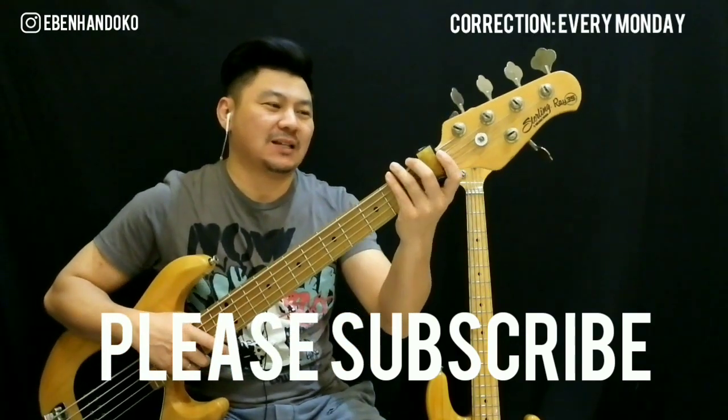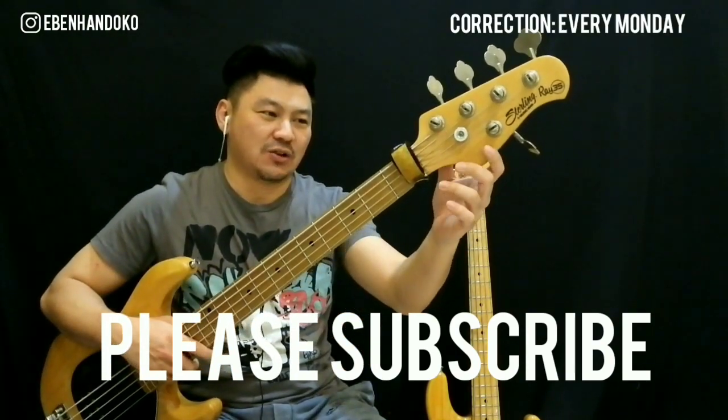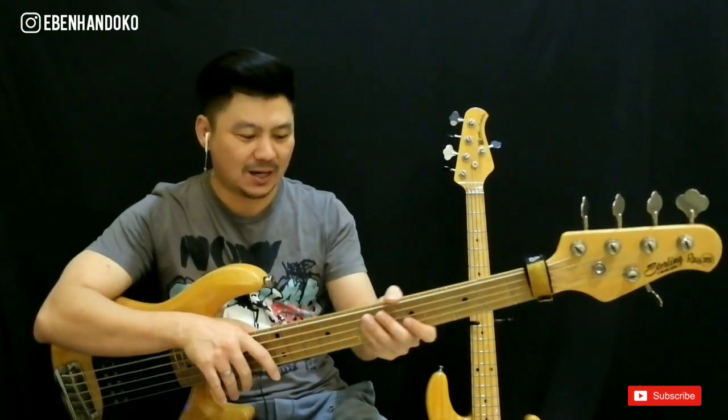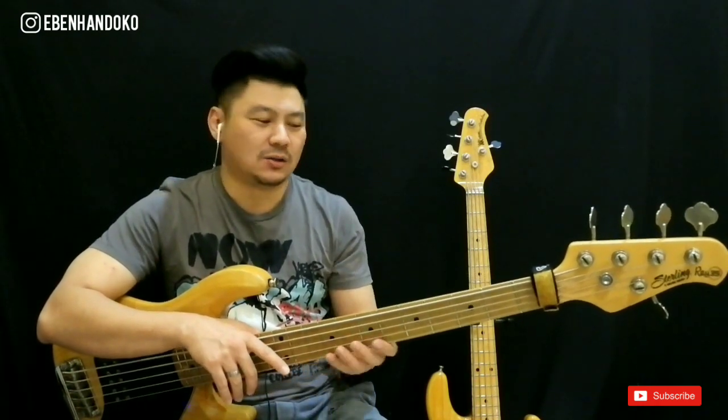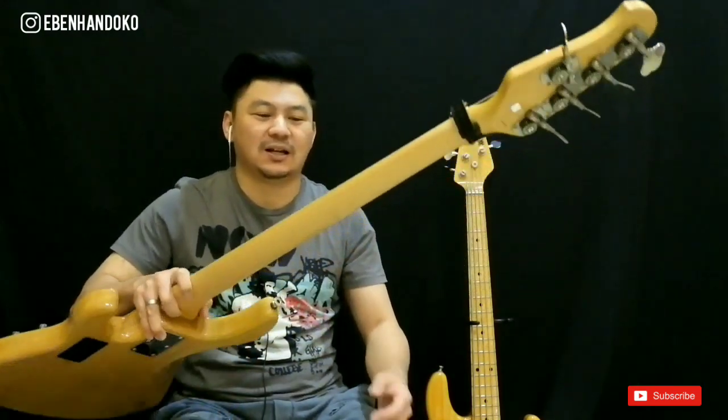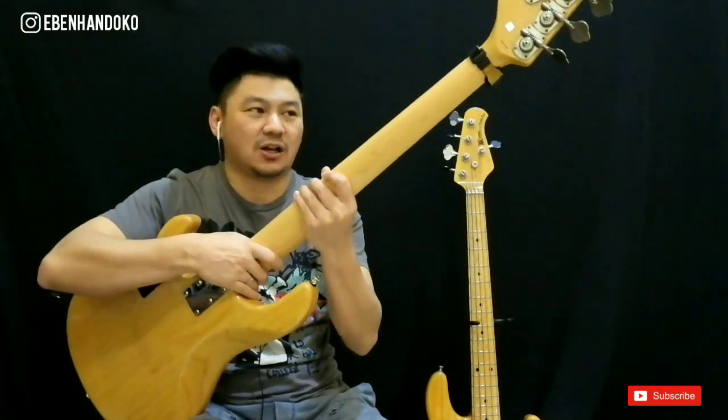Alright, the first bass I'm going to review this January is this Made in Indonesia Sterling by Musicman Ray35. This is one budget bass, but it doesn't sound budget at all. This bass is amazing, I've had it for several months. I got it for $700, and I bought it pre-owned, and this one used to have a glossy neck.